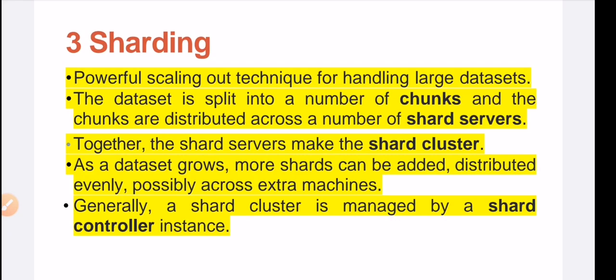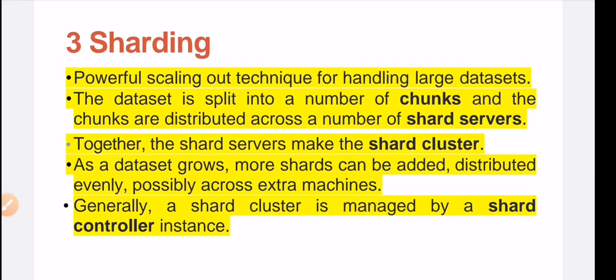So we can also call them shards, segments or chunks. Together, the shard servers make the shard cluster. As a database grows, more shards can be added, distributed evenly, possibly across extra machines.